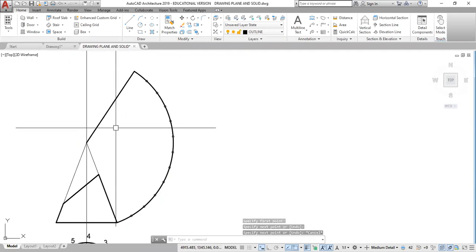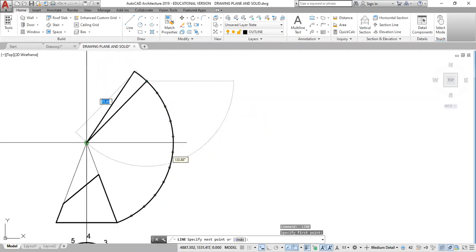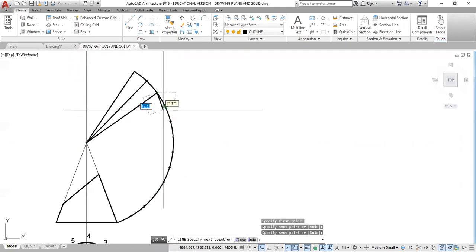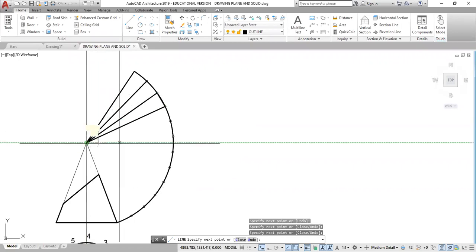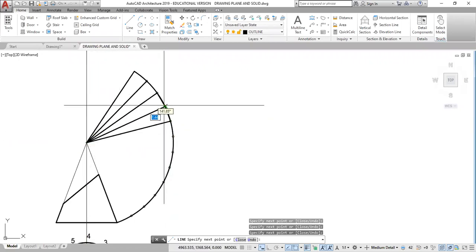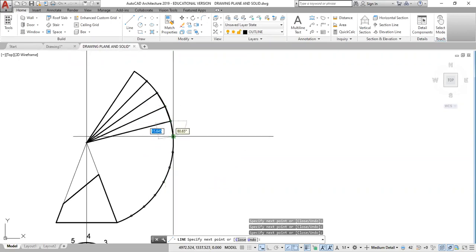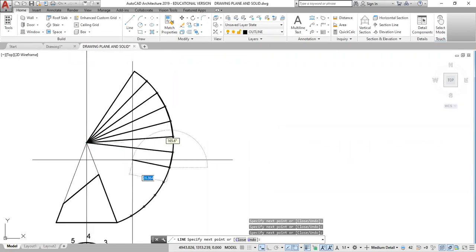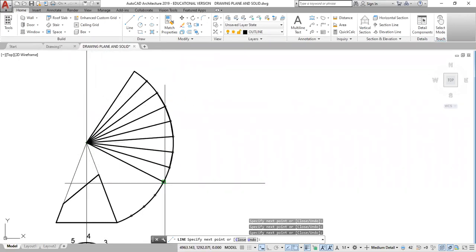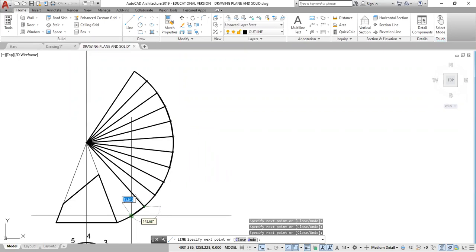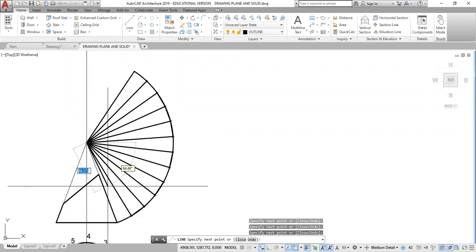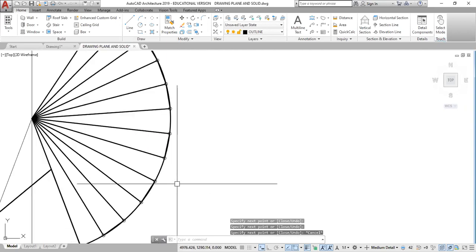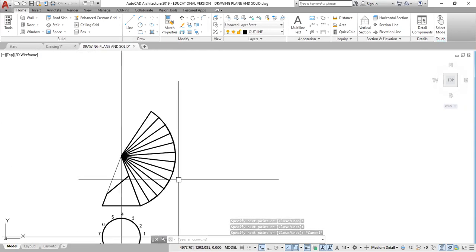Space bar to reactivate. Escape. So this is pretty much the same principle that we applied in the previous examples.